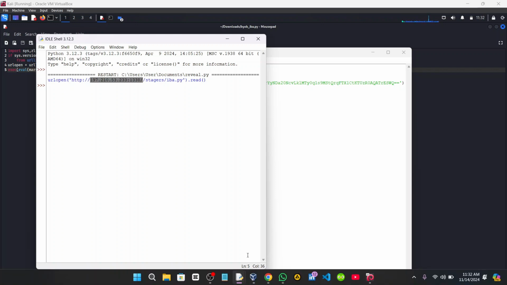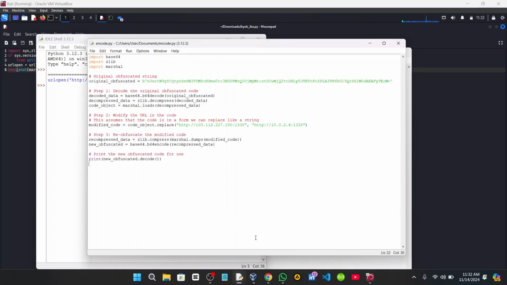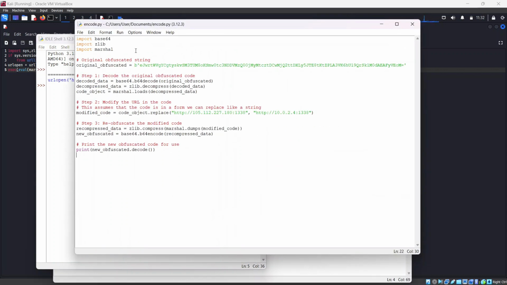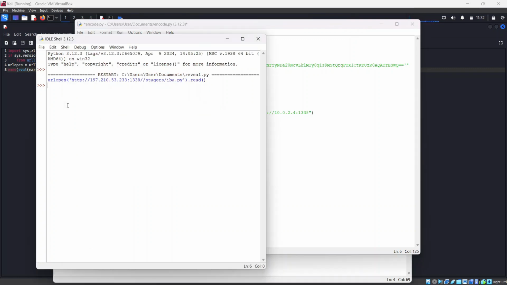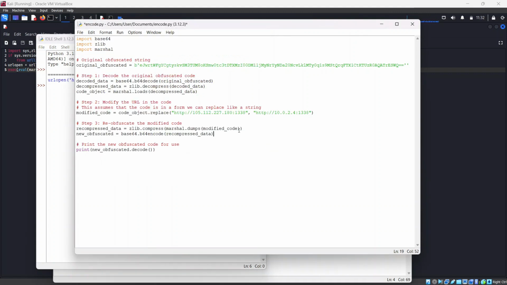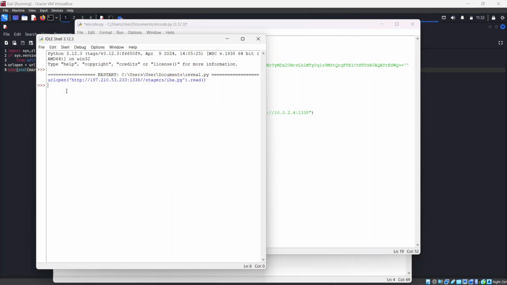Okay, so we are going to run this other code, which I have named encode. Replace this string here with what you've gotten from the payload. Paste it. Now we want to replace this HTTP all the way down here with what we have on our machine.